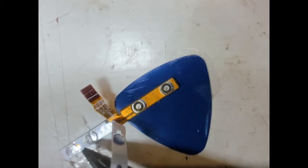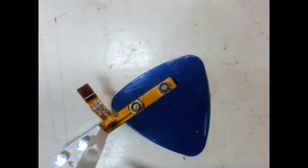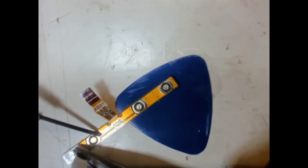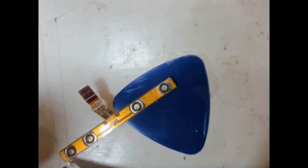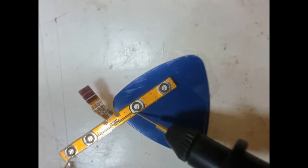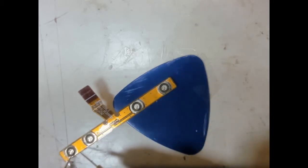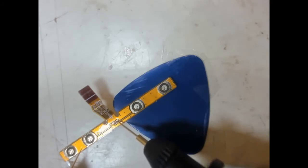Let's peel all of this off and then peel all these buttons. Now, are any of these common to each other? Yes? No. No? Those two are. Interesting. So that one and that one is common. That one and that one is common. And there's a little through connector there.